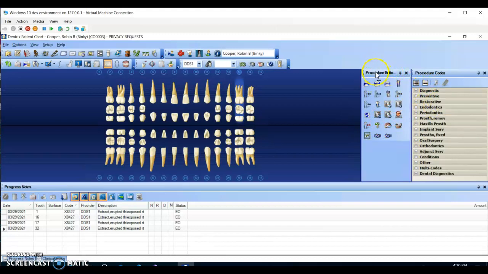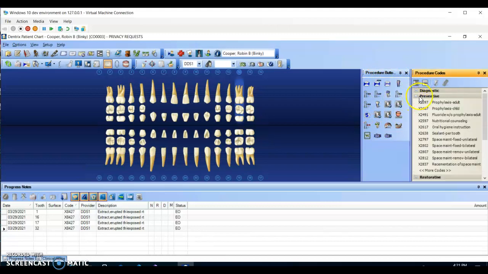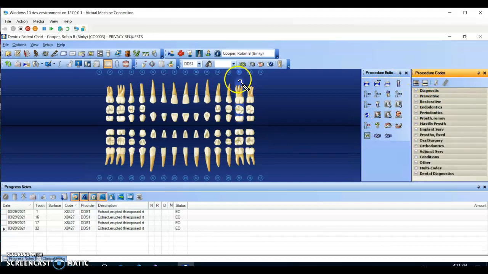However, for us, we're using the default procedure code buttons that are listed, and this just makes it easier for us. But if we were to go to that particular code and locate it in one of these categories, if we clicked it from here in the code list, it would be the same as clicking the shortcut button. I just wanted to mention that. So the book says, I think we're on between pages 358 and 359, on tooth 14, she needs a MOD amalgam. And so it's this second button here.